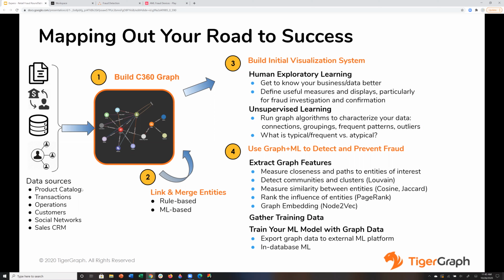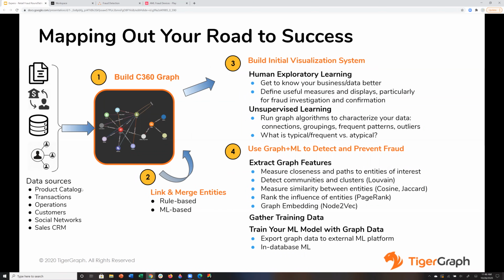And then you want to get to your fraud prevention and detection. And as Graham mentioned, you want to extract graph features, and there are a number of ways you can do this. There are some automated approaches for extracting small graph patterns. You can do it holistically for the entire graph. You can take sort of this hands-off approach of transforming the entire graph into a set of features called graph embedding. You can run graph algorithms, and you can run targeted patterns based on your understanding of your application domain. So it's not necessarily an either-or. You may want to mix some graph algorithms with some domain-specific patterns.